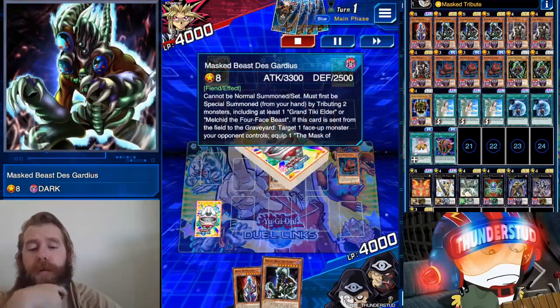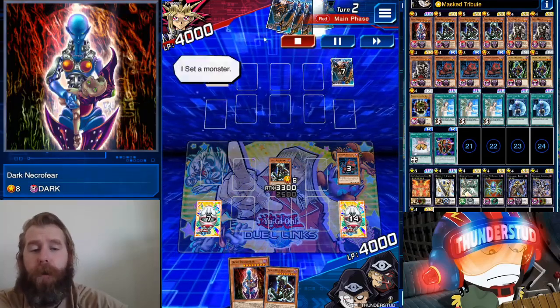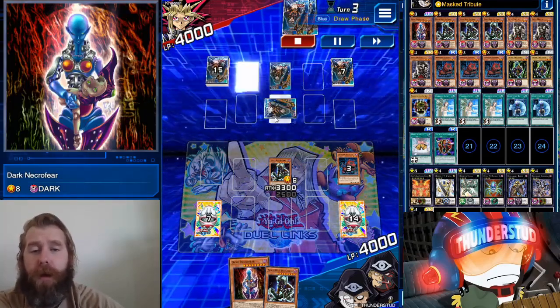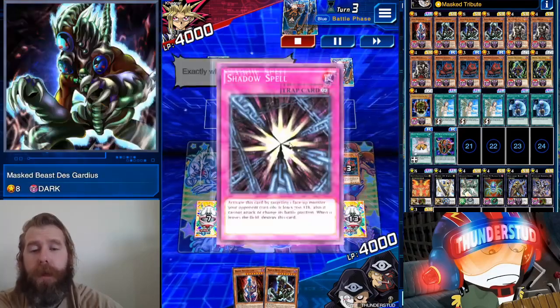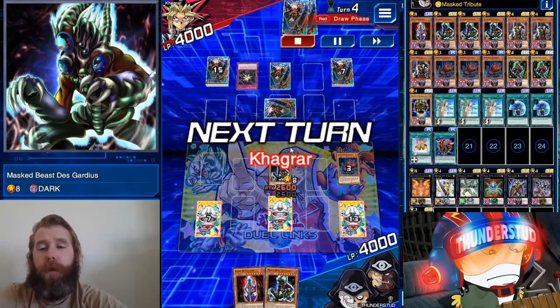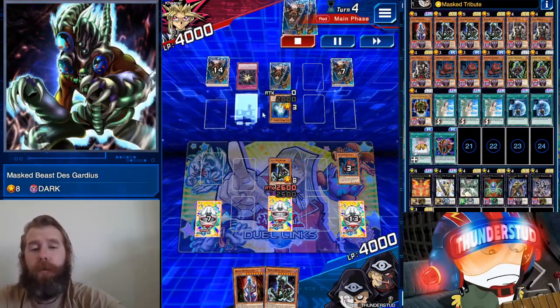Chilling with our Discardius on the field. We get to search another Discardius because we do have our Dark Necrofear in hand already. He's going to set a monster, set 2 back row. We're going to set this Forbidden Lance. He hits us with a Shadow Spell. Forbidden Lance wouldn't have really saved us. It only saves you for a turn, so we'll save it for a different turn.